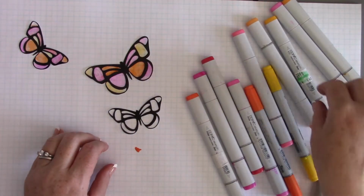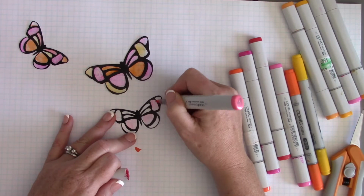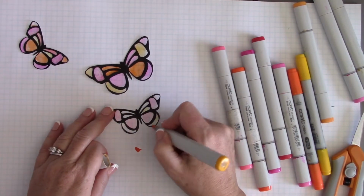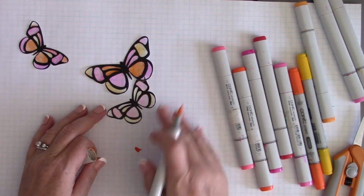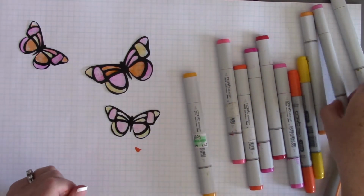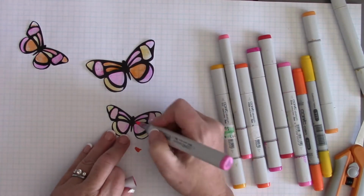And for this last one here, I'm going to go back to some of the colors that I used originally, some of those pinks and oranges. And again, there are no rules to coloring these butterflies, just have some fun with them because they just have a really pretty effect when you see the light go through those little translucent spots.